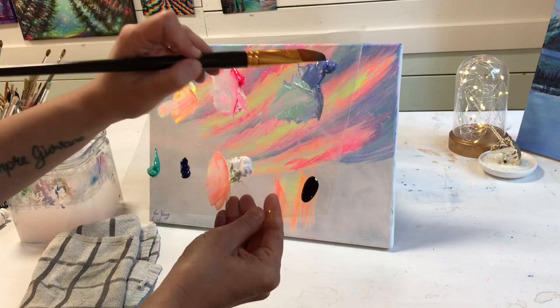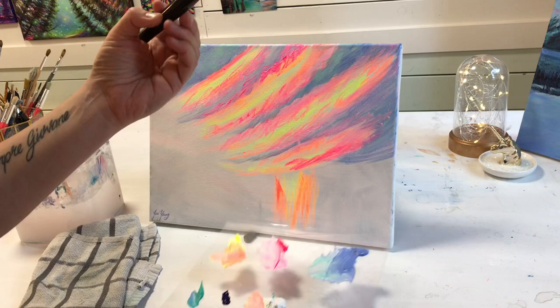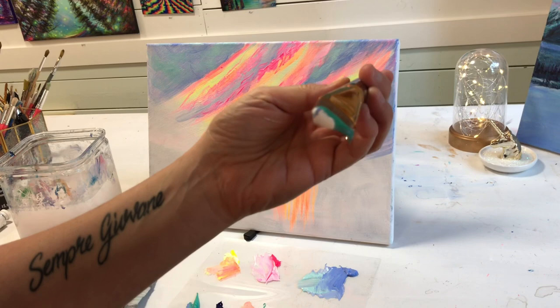Now let's see, let's take some of this light blue, a little bit more turquoise, a bit more white. I haven't blended it. You can see each color on the end of my brush. Try to zoom in here for you guys.